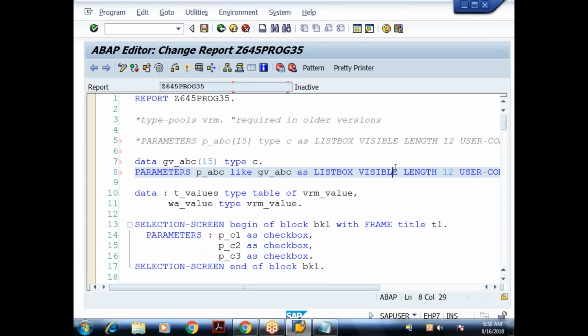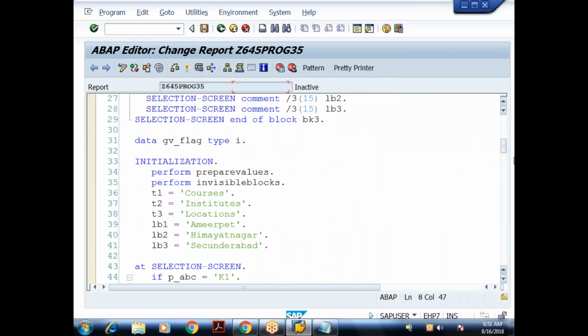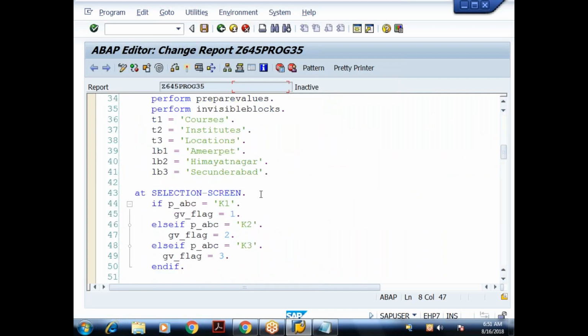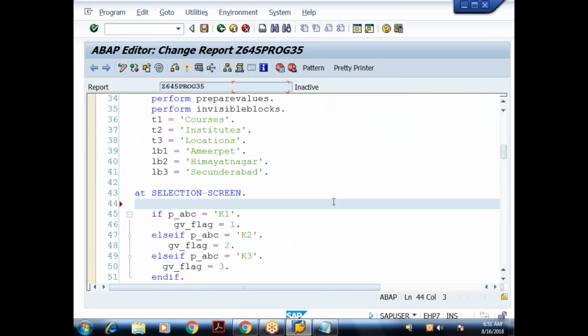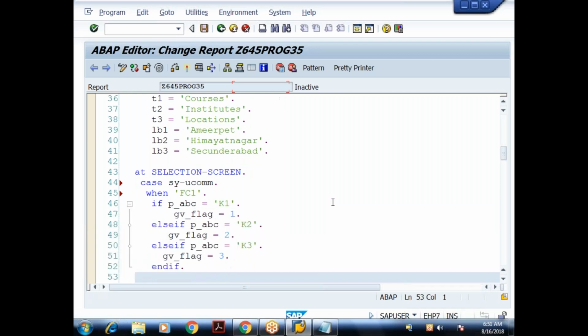So here, this is the INITIALIZATION event, and in the AT SELECTION SCREEN event, we know that the function code is captured in the system field SY-UCOMM. So I'll say CASE sy-ucomm, when the function code we have associated, FC1, do so and so, and end with ENDCASE.